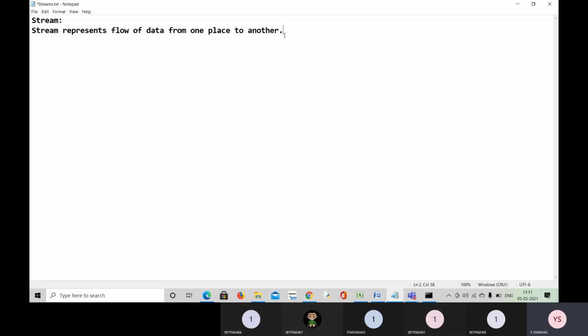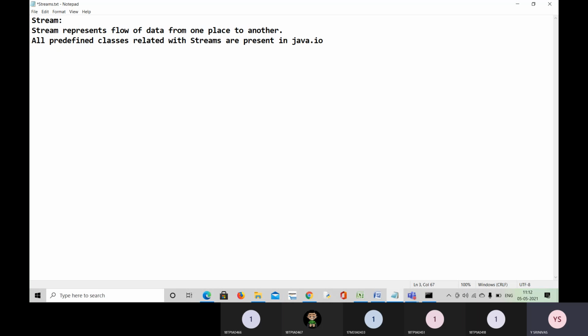There are so many predefined classes in this streams concept. I will write here: all predefined classes related with streams are present in the java.io package.